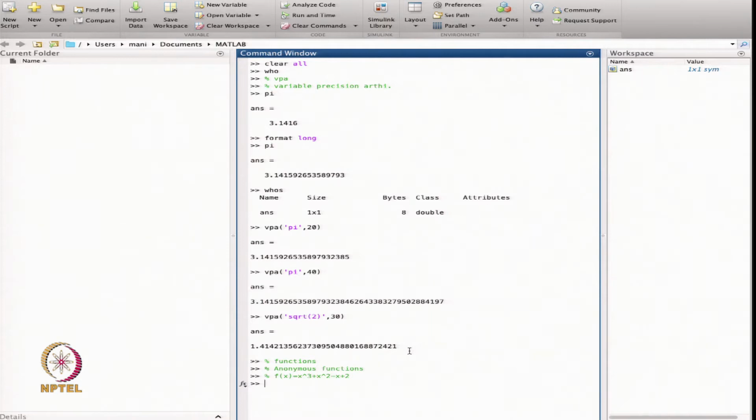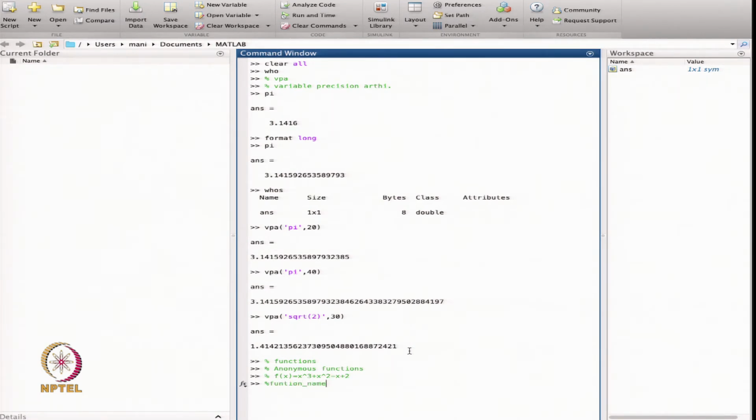So how to define these functions in the Matlab command window or later on in the script file. So let's define this one. That is the definition; this function is defined. First is the function name.